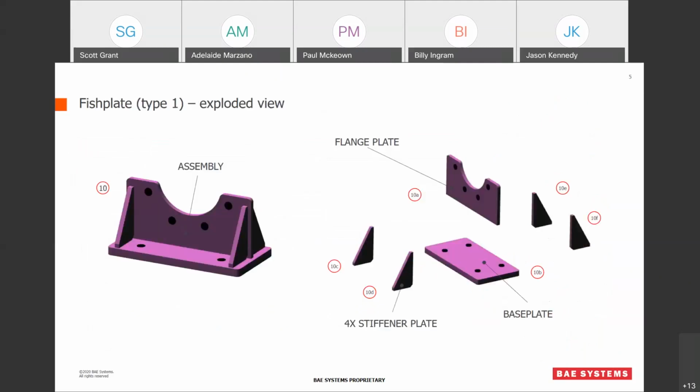So again, we had a look at the fish plate as well and identified that. Let's say that was item 10 in the bill of materials. Looking at the drawing, we knew it was made from DH36 material, and the sizes are in there as well. But in the actual bill of materials, that information is not properly there. It just says the fish plate, so it's having to go elsewhere to get that proper information to see what it actually is.